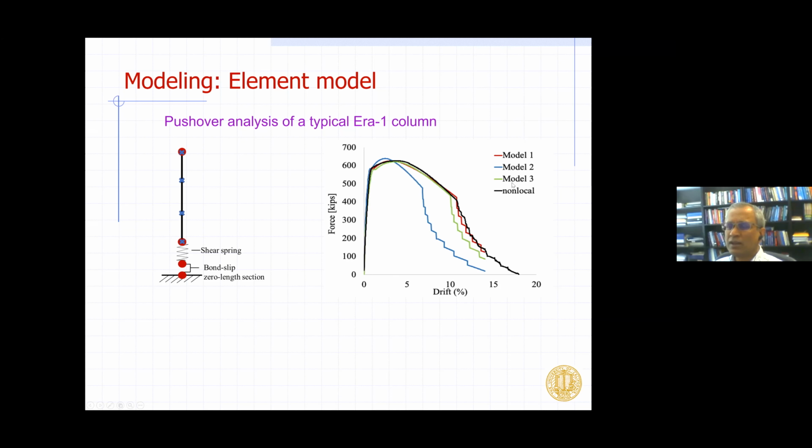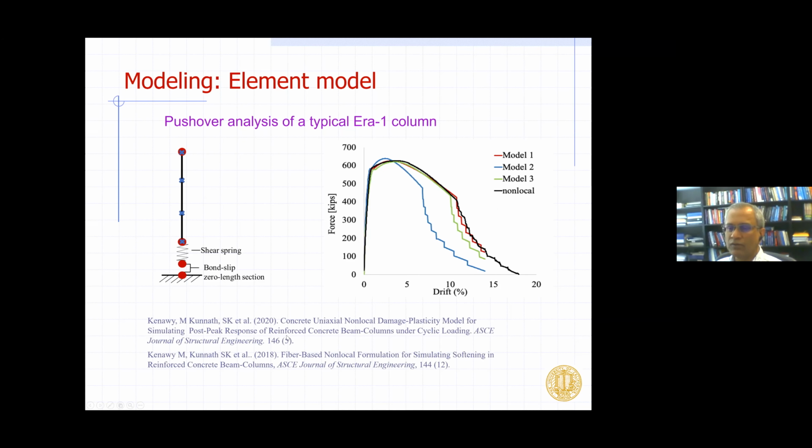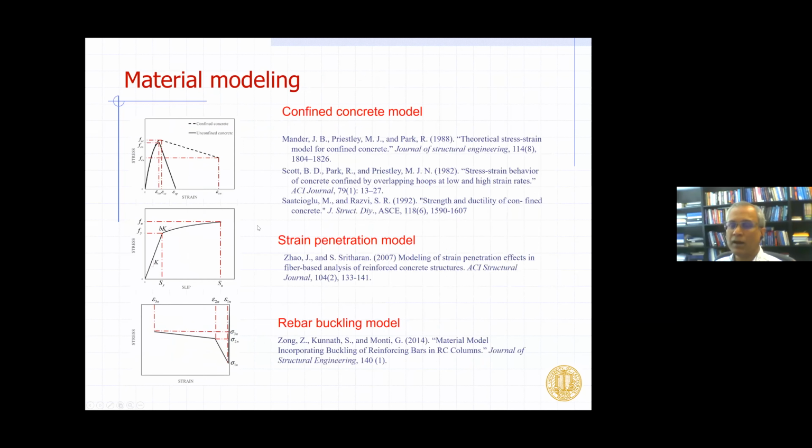And so what we did here initially was to compare different modeling choices. So I'm just showing you one plot here, but we had 3 different options where we subdivided the column into multiple elements. We had a single column element, and then we finally compared that with a non-local formulation. That's something that a former PhD student of mine worked on. And so based on that, we chose a particular beam column element with a suitable number of integration points that came closest to the non-local model.